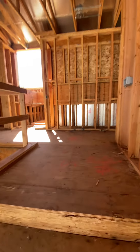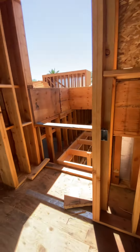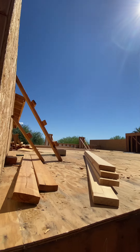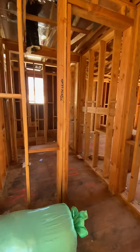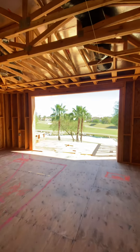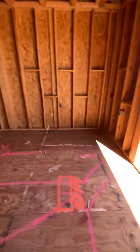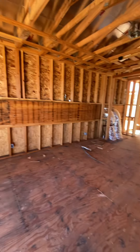Coming upstairs to the left is the media room. We still don't have the stairs going to the upper deck, but when we do it's going to be fabulous. This is the media room, and this is going to be a bathroom, so technically it'll be six bedrooms. We'll do double-stacked movie theater seats — they're already mapping it out on the floor, and that's where the screen will go.